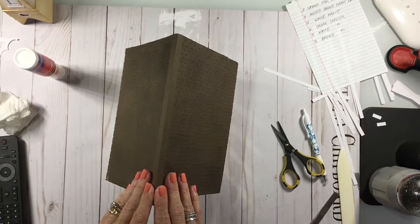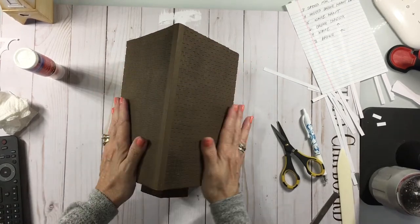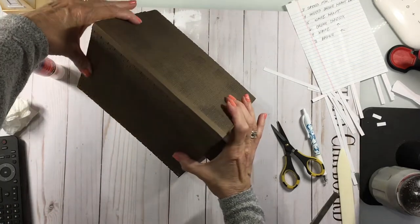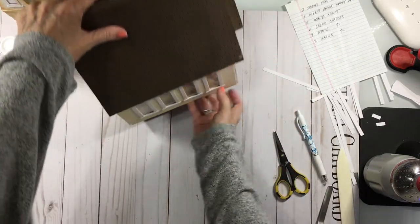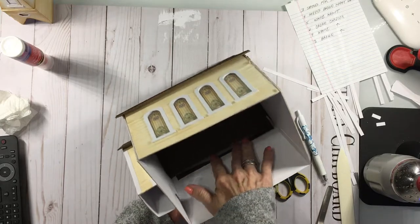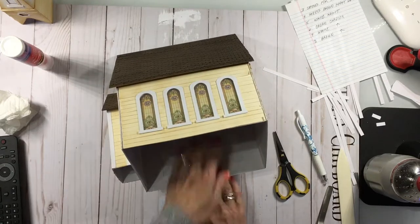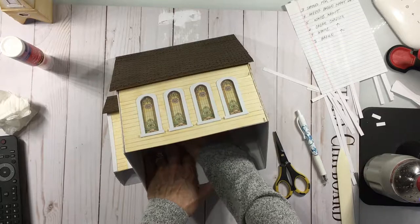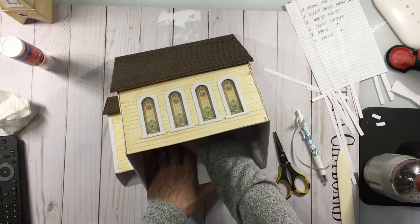Again, we're still waiting for this to dry on the front and the back. So this is dry by now. So I'm going to turn it over. And you can see inside where we had the construction strips. Hopefully you can see that. So what you're going to do is pull that tape off, the tape backing.